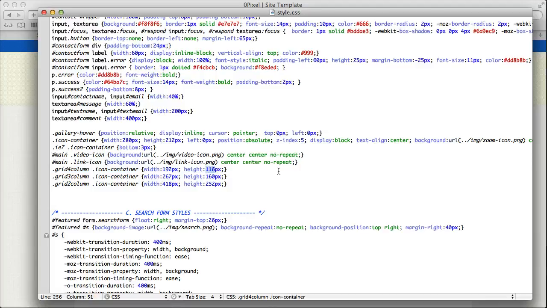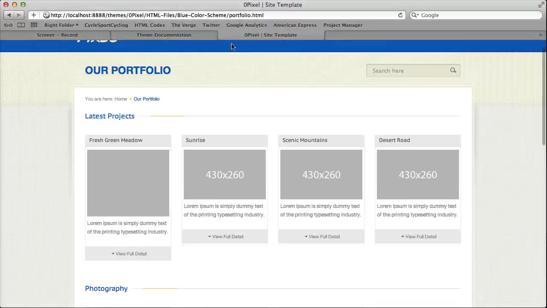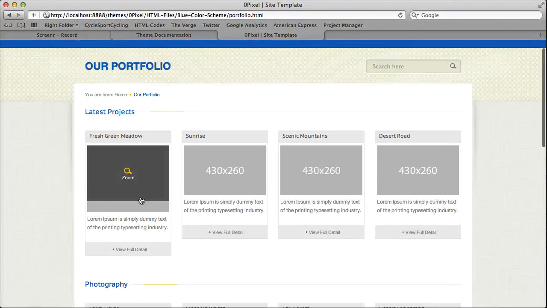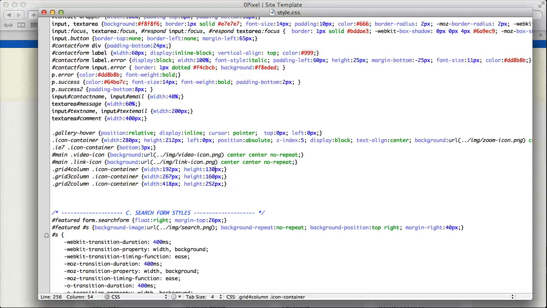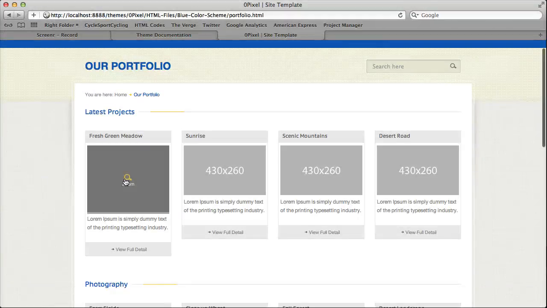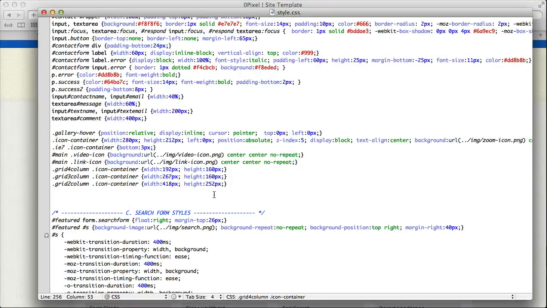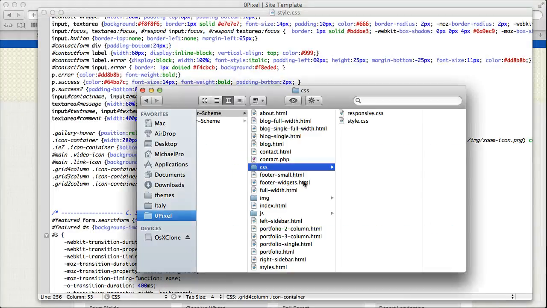And so let's say we did 130 pixels. I haven't looked this up, but I'm just going to show you an example that we're increasing it and getting closer. So I'm going to go ahead and change that to 160. And we're pretty close, just a couple pixels off on that. But that's just what you'd have to do, is adjust the width and the height, or just the height, I mean, depending on your icon.